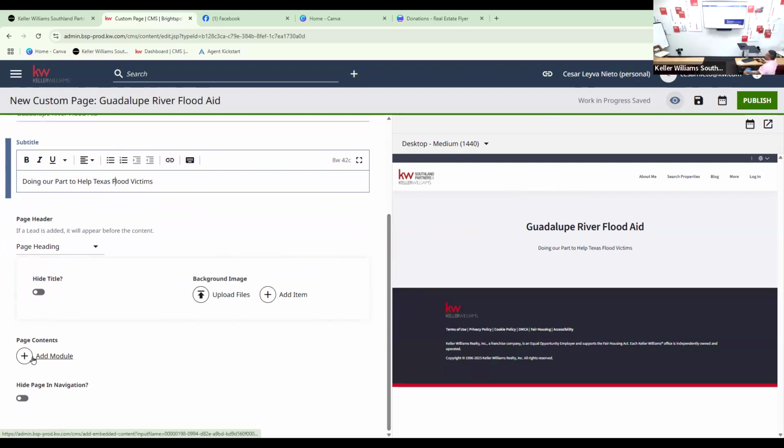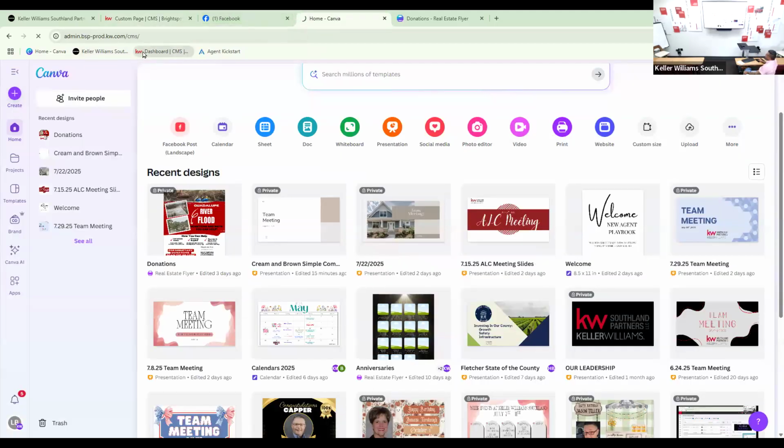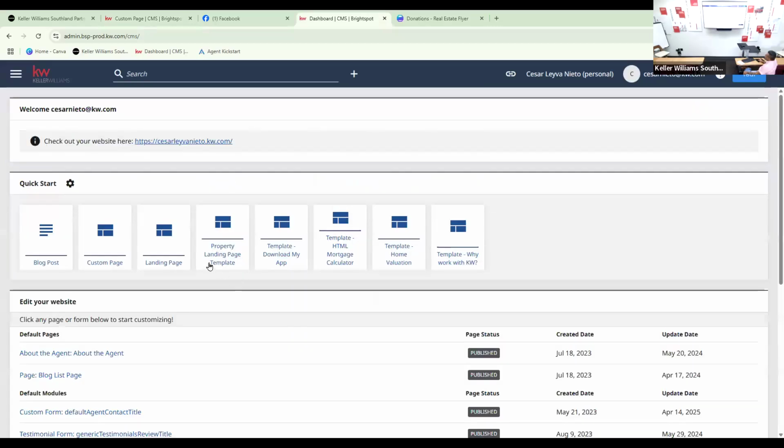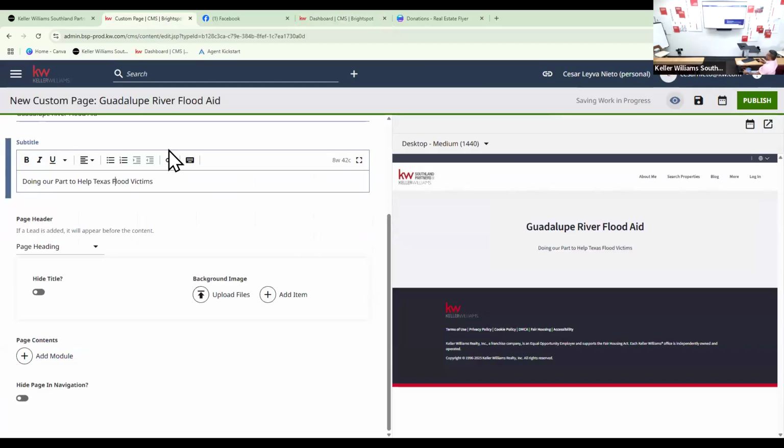So we're going to add a module. One quick thing I want to tell you guys about a module. A module is just like these. A module is basically something that's pre-built for you. It's another word for a Canva template. Module is an old programming word that needs to be updated. Some geek held on to it too long and we're still using it, but that's what this is. A module is a pre-built package.